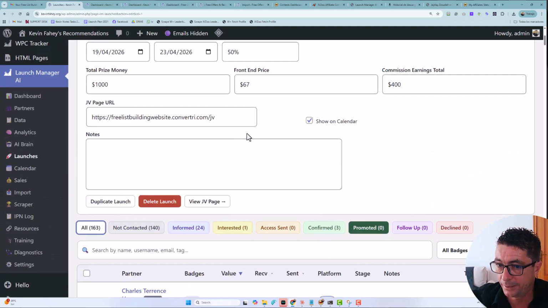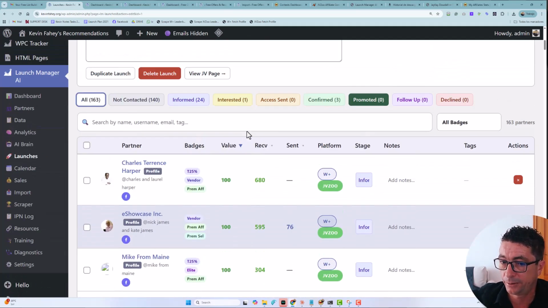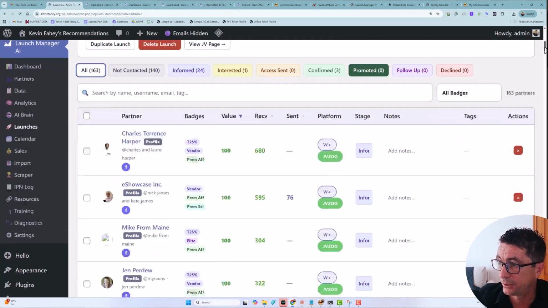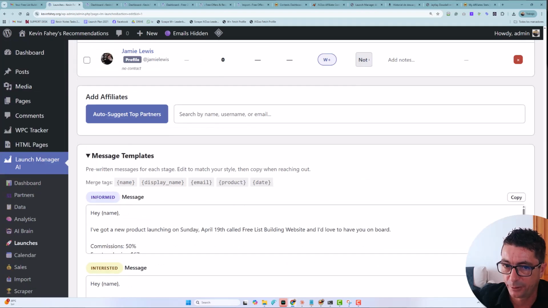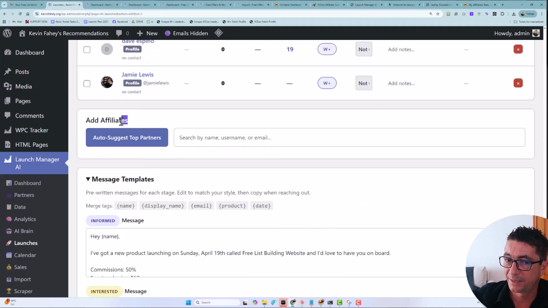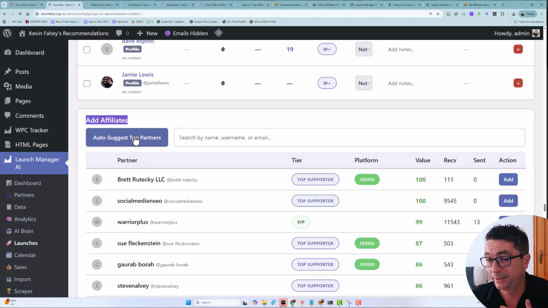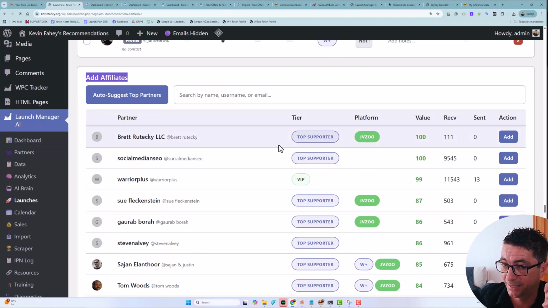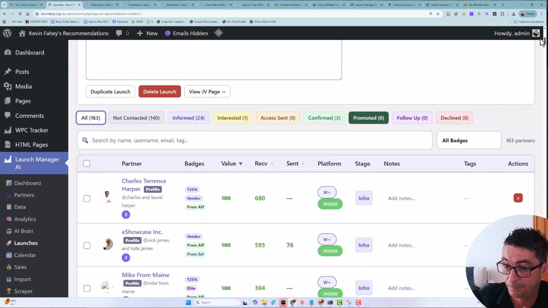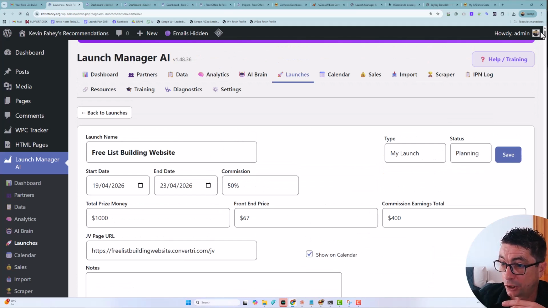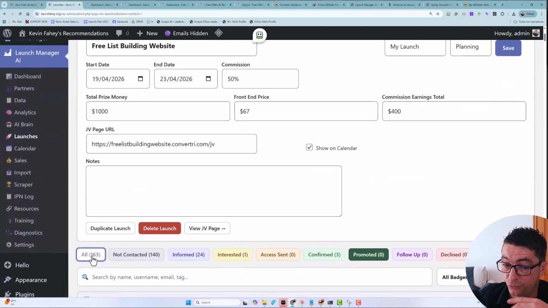I think the easiest way is to automatically create a new database, but I will show you how I built this database because I think this is super, super powerful. One of the quickest ways to build it is to add affiliates using auto suggest affiliate partners. By doing this, with the number of affiliates I had in my database, I was able to add around 50 or 60 people. From there, I used the contest scrapers and was able to add over 163 to this.